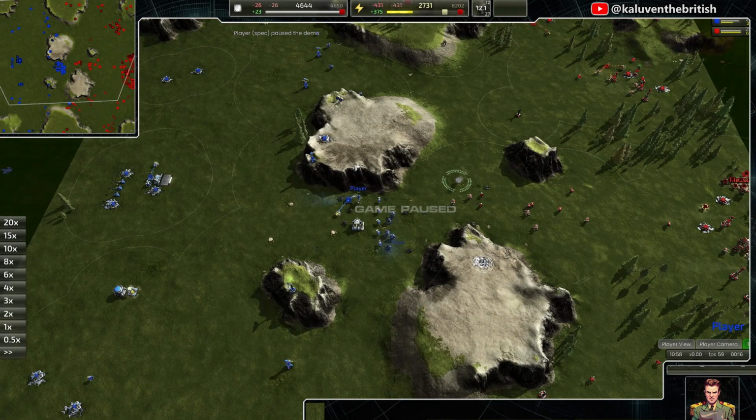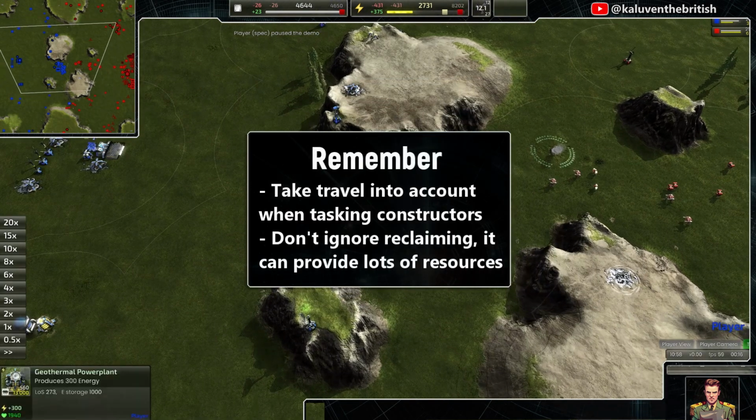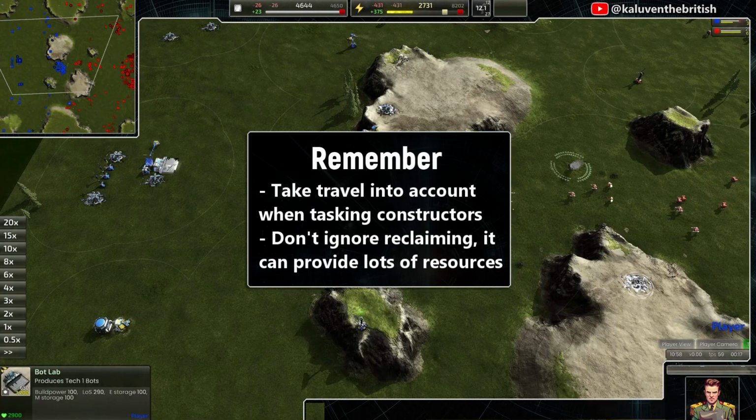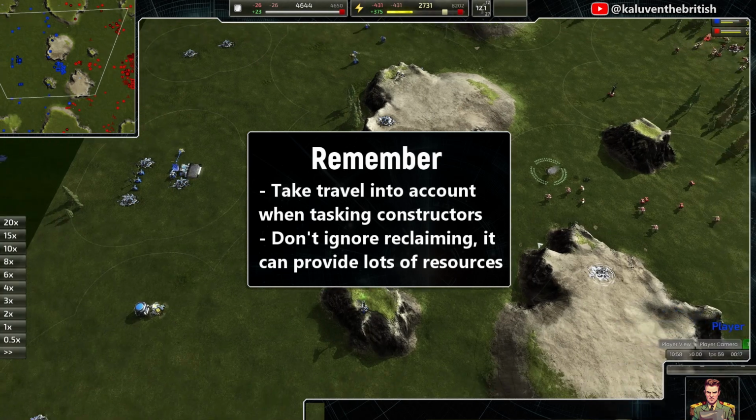I don't advocate for doing this in a game, it's a bit risky, but I just wanted to prove a point. You can see that we actually had plenty of energy for that almost whole time. Now that we've got the geothermal up, our problems are solved and we didn't have to waste all that time building windmills. This means we didn't have to build as many construction bots, and as such our bot lab was free to continue to produce units for us.